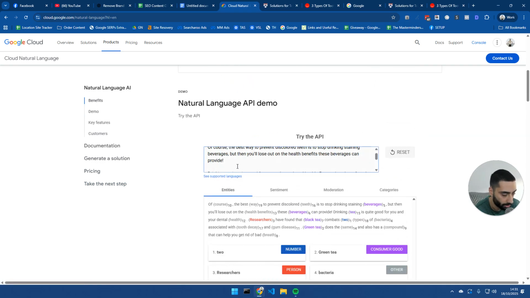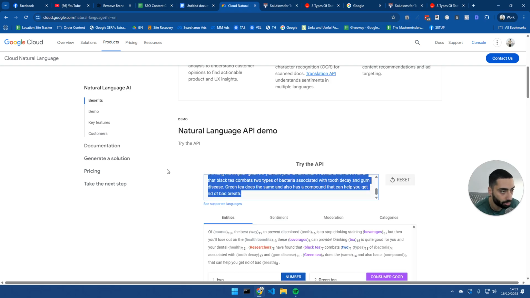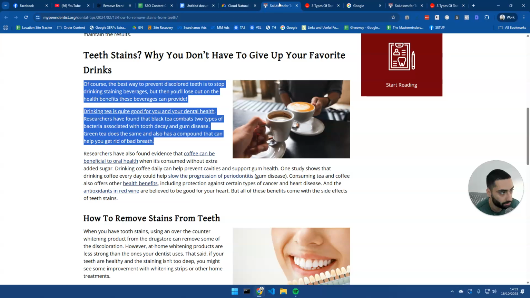Now you could do this for a load of your competitors manually. This is a free tool. There might be a limit of how many words you can have or how many times you can use this tool per day. If you want, you could even run your articles or your competitor articles into ChatGPT and say, hey, do entity extraction. I have done that in the past. It works okay. I'm not going to say it's perfect, but in this case, I'm just going to use Surfer SEO because it's a lot easier.